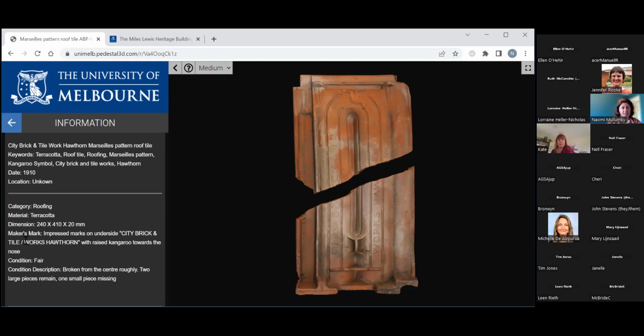The maker's mark, which is the next one, this one here is really important in identifying the history of an object. So the maker's mark in all the tiles, originally these Marseille tiles came from France, and they had stuff like bees on them. But as it came into Australia, and it actually went across the world, these tiles had to get made locally. When they were made locally, there's lots of subtle changes, and often the way you distinguish where the tiles come from is through that little picture that they put on it. So this one here has a kangaroo. It'll be a turtle sometimes. There's all sorts of little things. So it's those kind of little details in the objects that tell you where it's come from and how it's been made, and can give you the ability to date it.